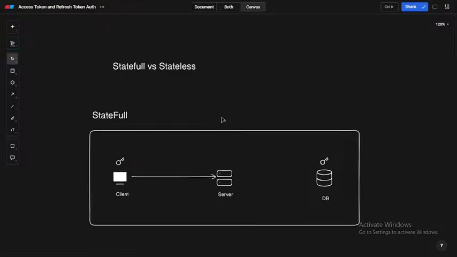So one copy is stored in the database and one copy is given to the client.